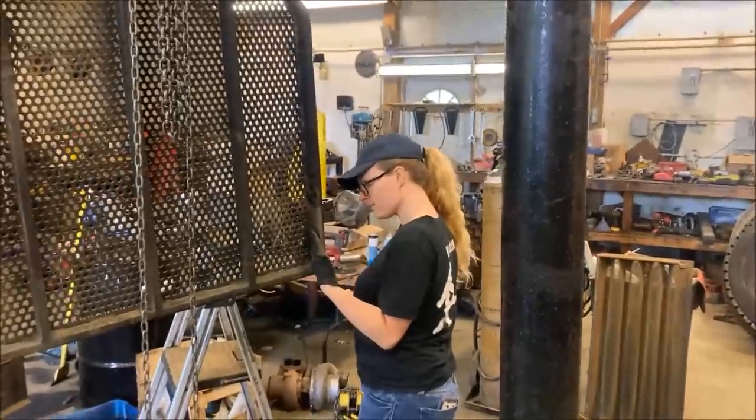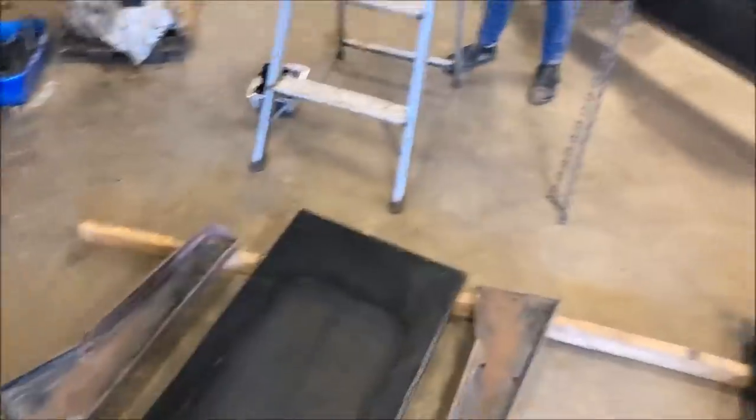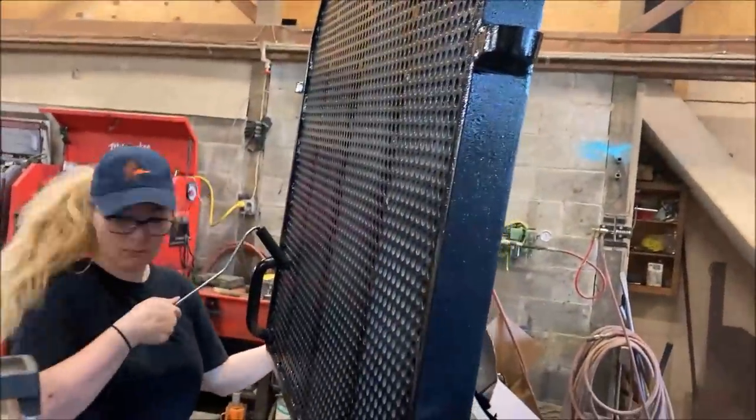She's a professional painter. That's why I had her help me. She's doing all the covers. So basically what I do is spray bomb it. I'll hit all the areas that the roller can't get real quick, like the edges and stuff, and then she does the rest. She's doing the back cover.